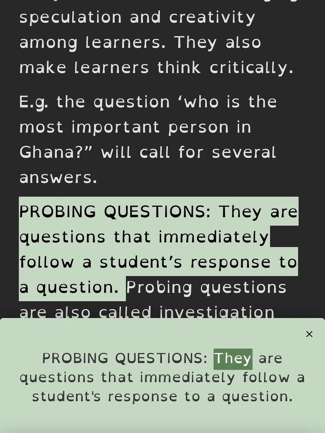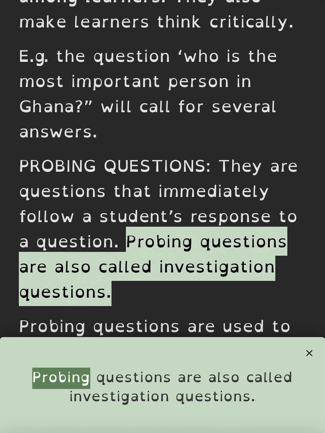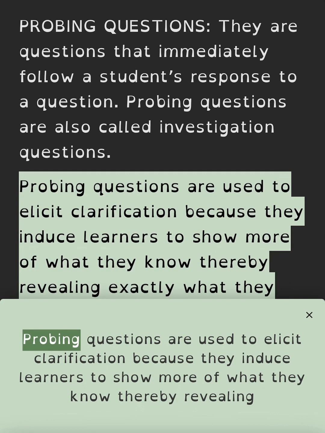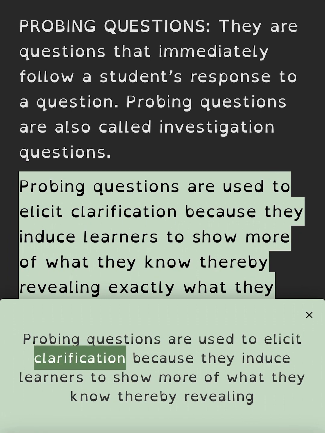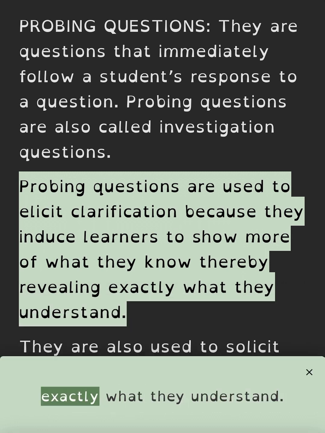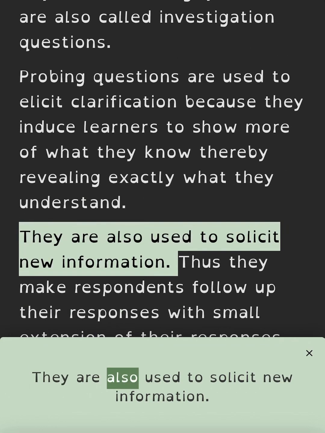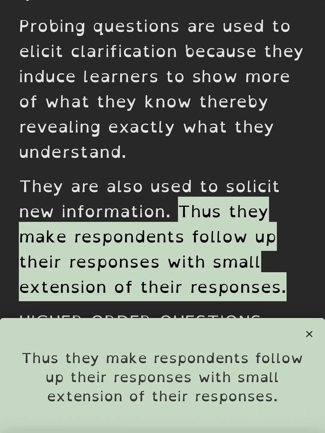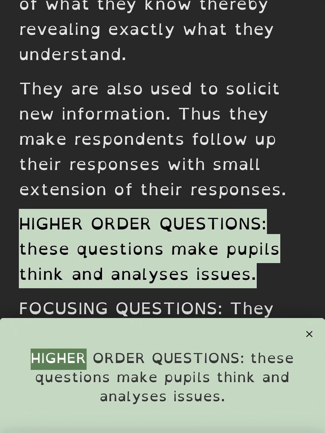Probing questions. They are questions that immediately follow a student's response to a question. Probing questions are also called investigation questions. Probing questions are used to elicit clarification because they induce learners to show more of what they know, thereby revealing exactly what they understand. They are also used to solicit new information. Thus, they make respondents follow up their responses with a small extension of their responses.